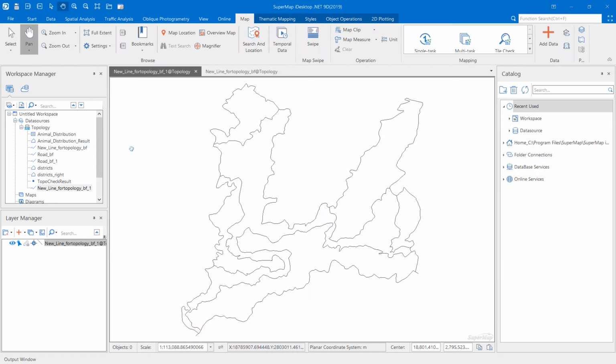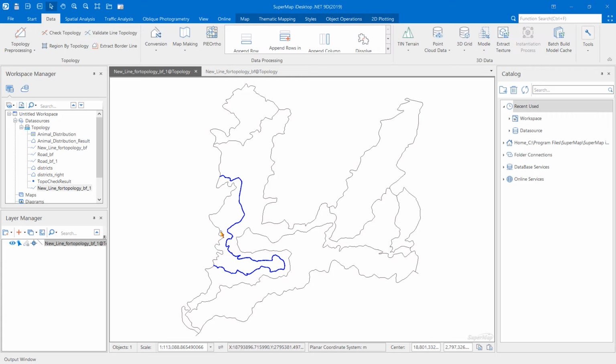Right, so we're going to open this up and we're going to see if the lines have been made separate. So we can see that they have been divided into shorter segments because the shorter segments are easier to fix than one huge line. So this is what validate line topology does. It fixes most of the mistakes that you might have in your data set so that the remaining ones, which are short, you can fix manually.